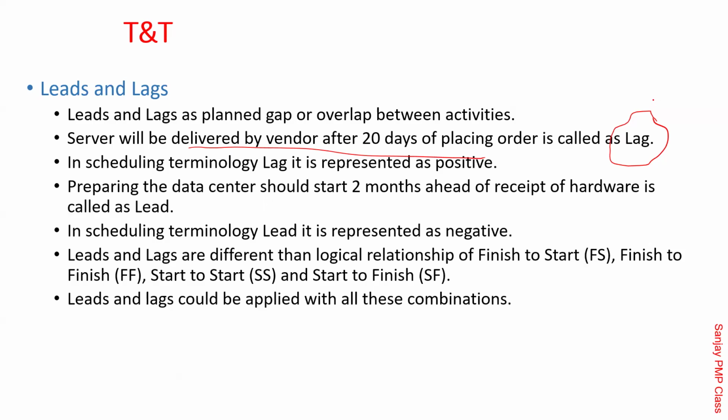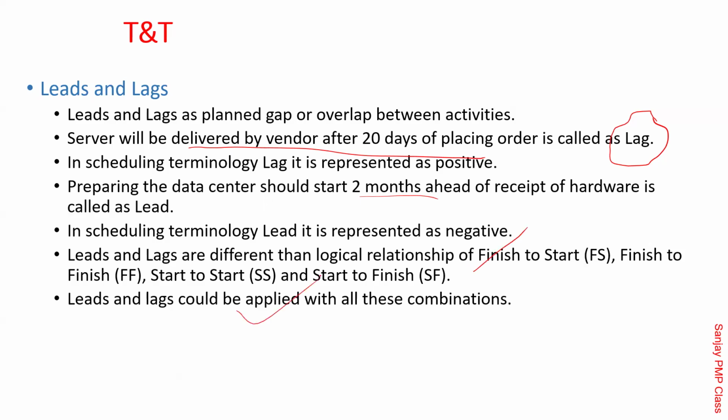Typically they call it a procurement lead time, which in project management terms is a lag between those two activities. Correct? The English meaning of lead and this lead are a bit different, so don't get confused there. And then there could be an overlap as well. Overlap is called a lead, so that's called a lead there.